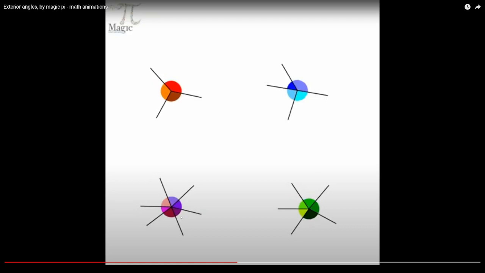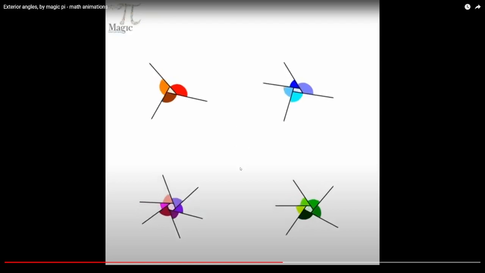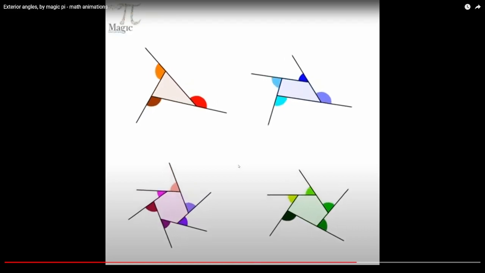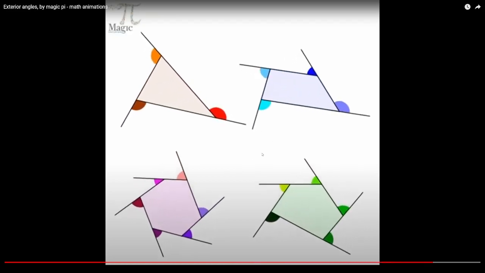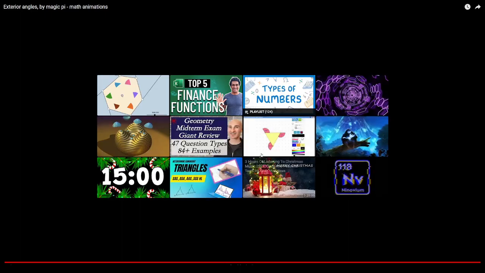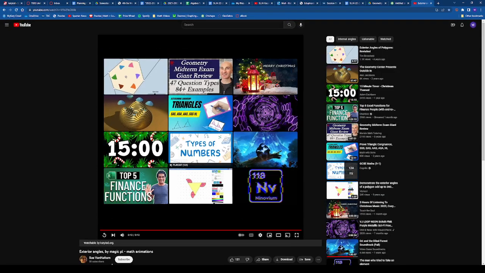So that's a really, just to me, very cool visual demo of how those exterior angles always add up to 360, no matter what. We can have big angles, small angles, but together they all come down and collapse to make that 360 degrees when you bring them together down to a single point. So I think that is really cool.